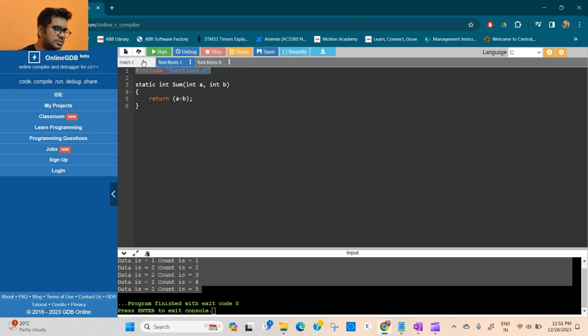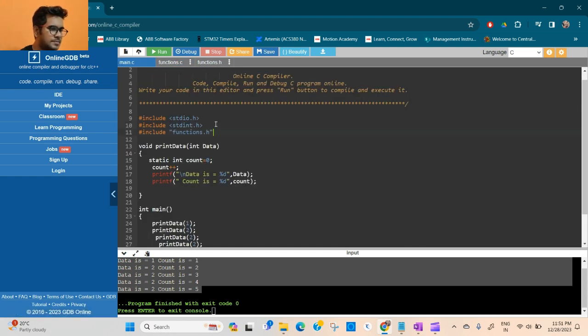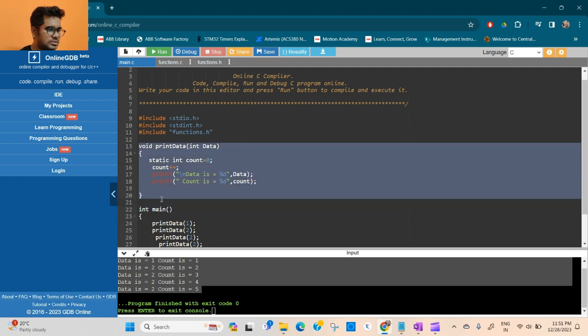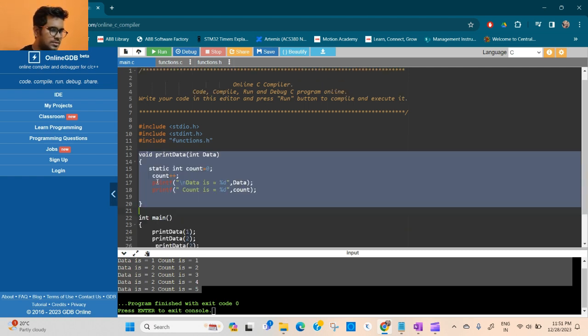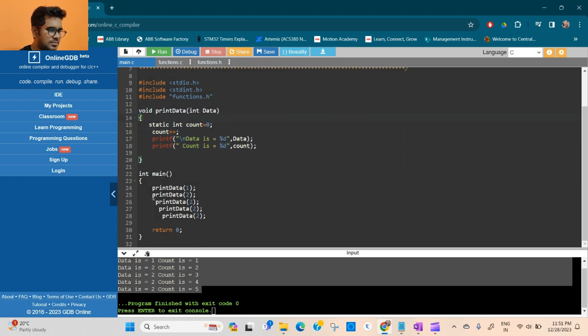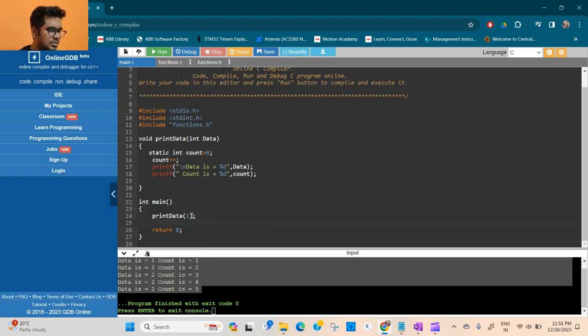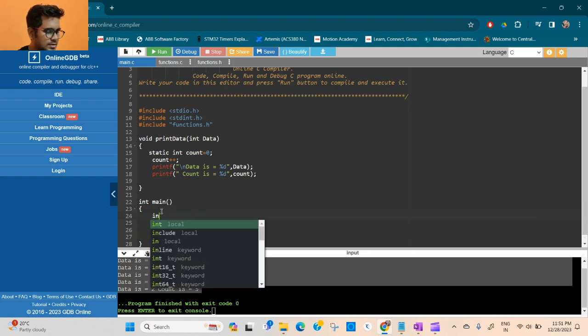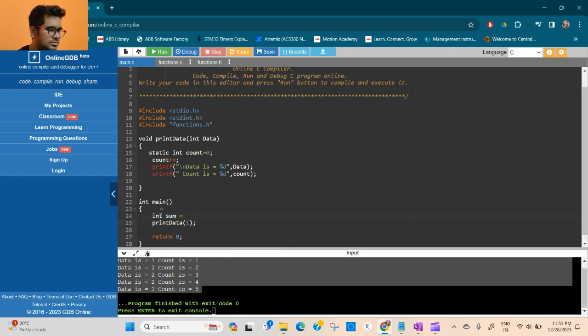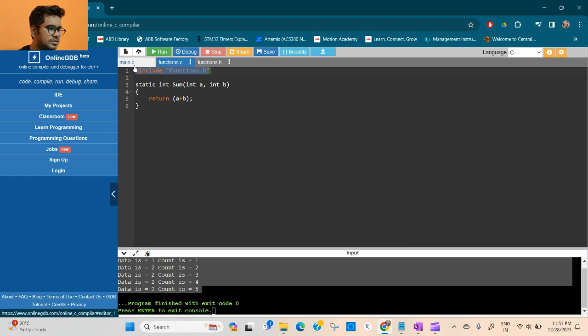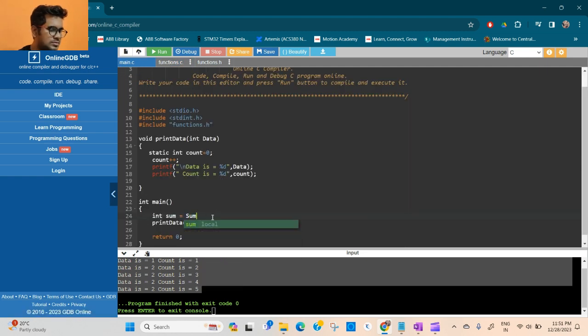We also copy this here, let me remove all this and keep it here, and in main we call int sum equals this sum function, 1 comma 2, and we pass sum.